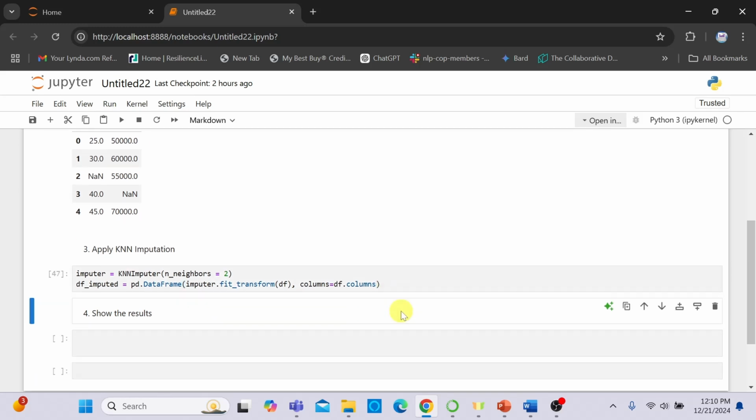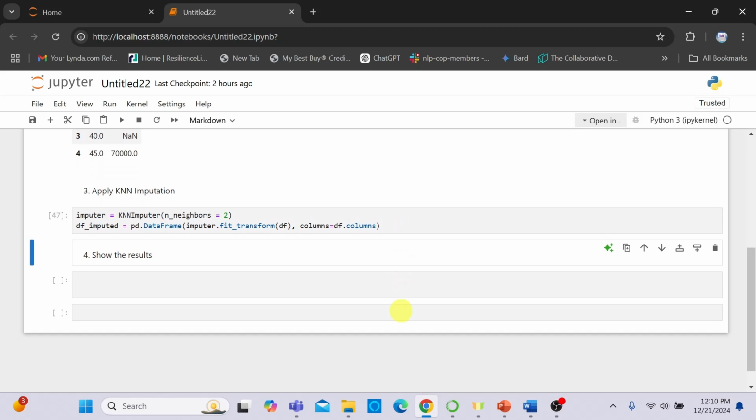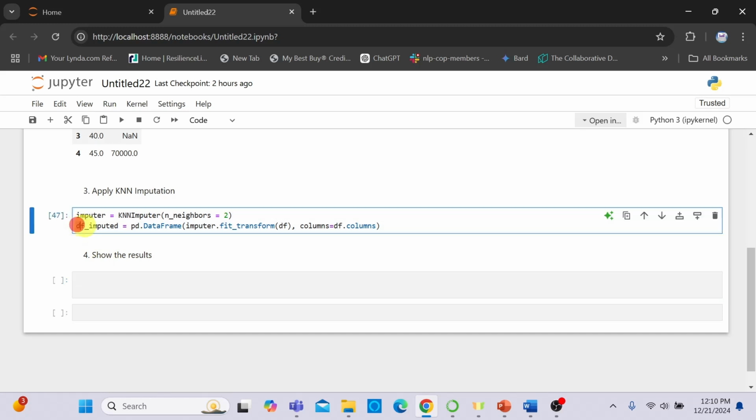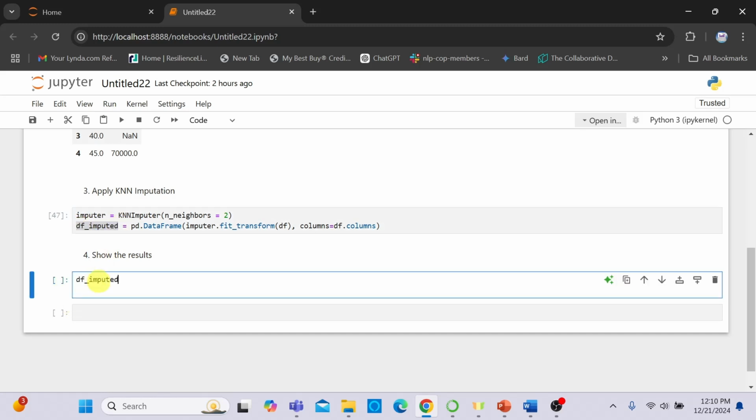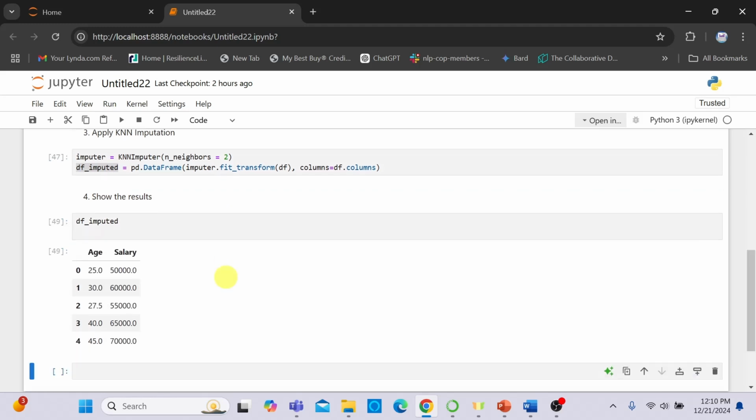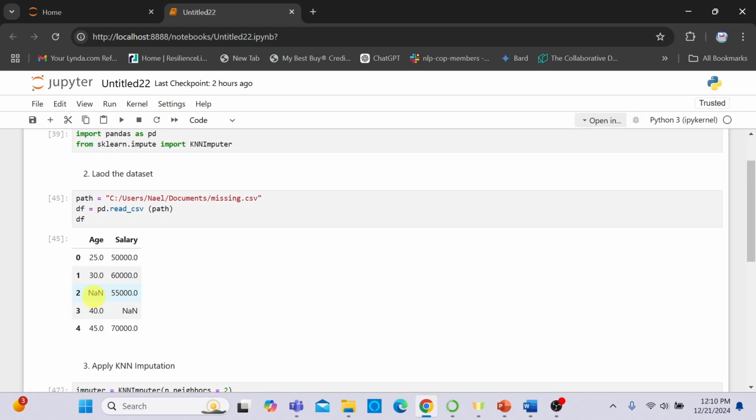All right, and now if I want to see the new dataset, I just need to copy and paste df_imputed, and to view it, Shift Enter. You can see that it has provided the missing value that I had here in the third row, that was None.